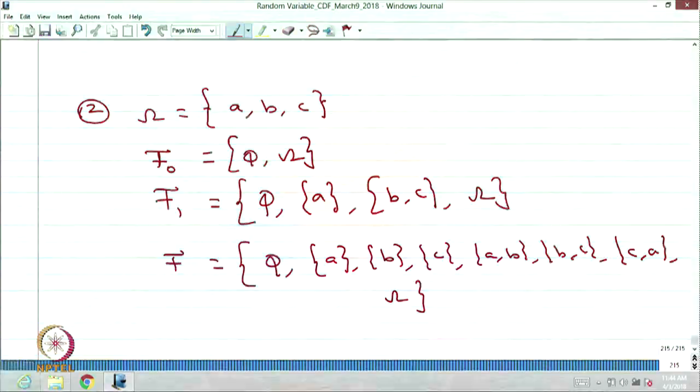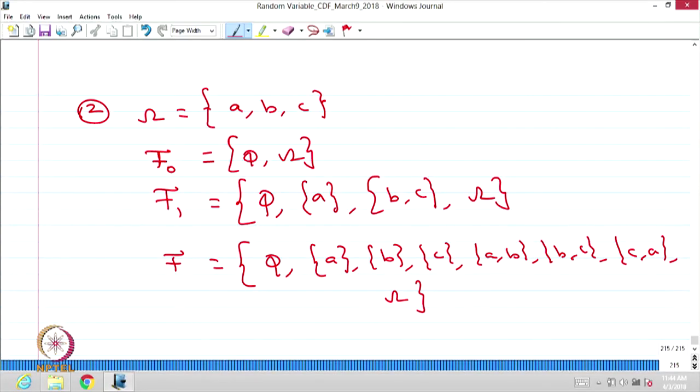So in this example, we have created the trivial sigma fields, the smallest one and the largest one, and in between we have created some more sigma fields. I have created one. Similarly, you can create two more sigma fields. That means for a non-empty set omega, based on the number of elements, you can always create many sigma fields, including the trivial sigma fields. And the sigma field is going to play an important role in the probability that we are going to discuss in the later part.